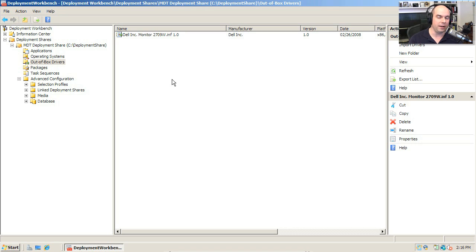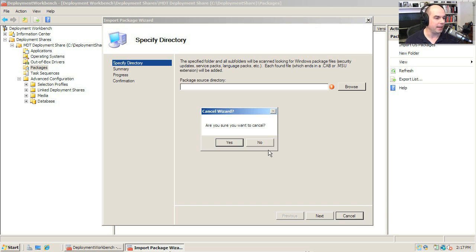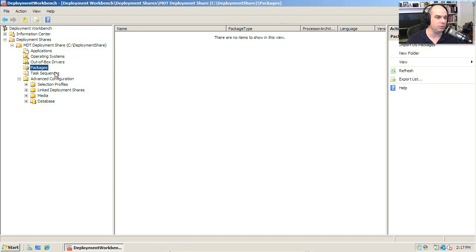We can add other drivers to this as well. We can just have them ready to go in our deployment share if we'd like. We have other packages and things. If there's an operating system package that you would like to add, it even says we're looking for CAB files or MSU files. We're going to add them to this mix. If you recall, that's one of the things we could have also done with our DISM. I don't have any packages, so we're going to not choose that.